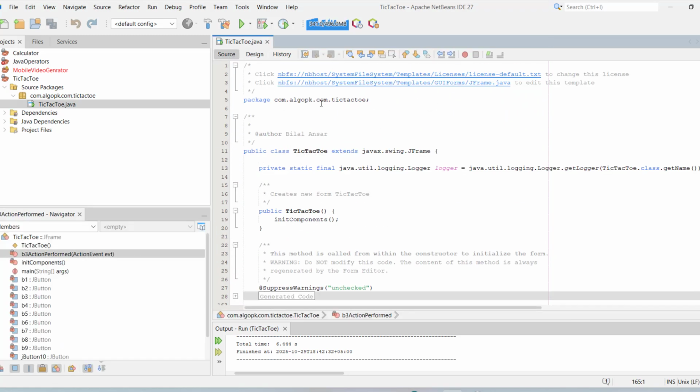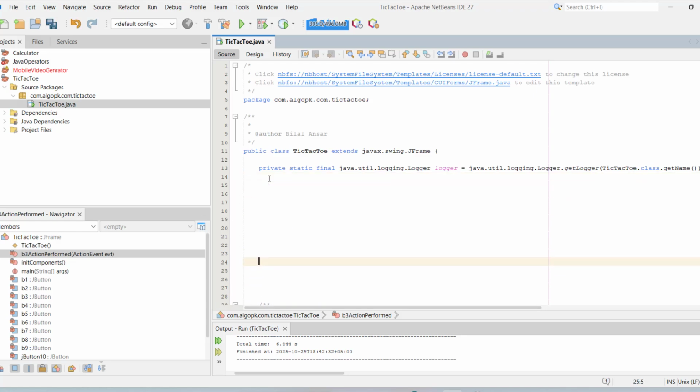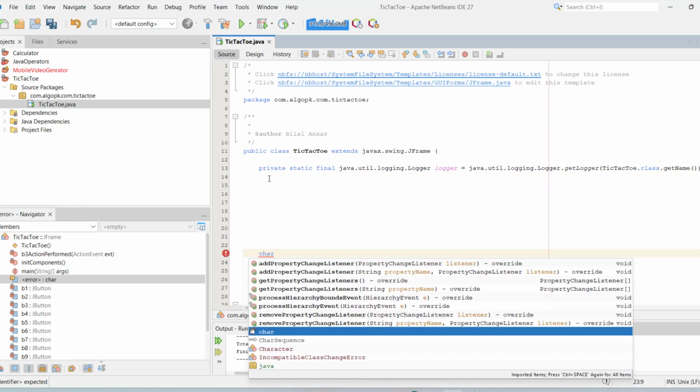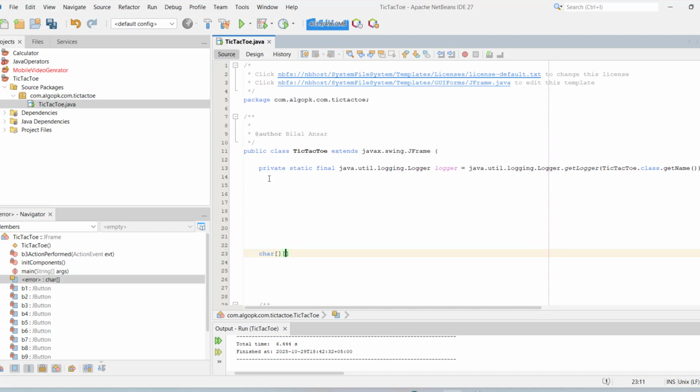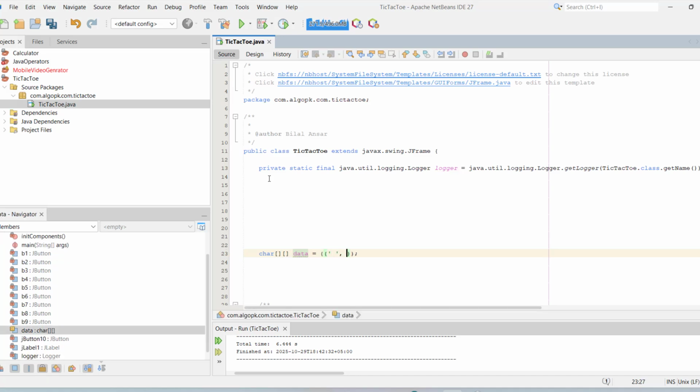Now open source, and here what we have to do, we have to create a character array. So we have to create a 2D character array and name it as data, and here simply add spaces and simply copy and paste 2 times.